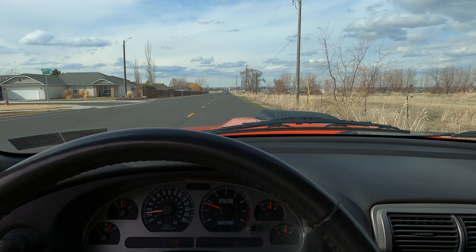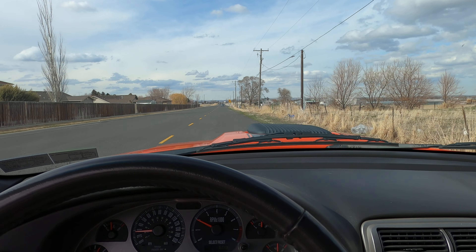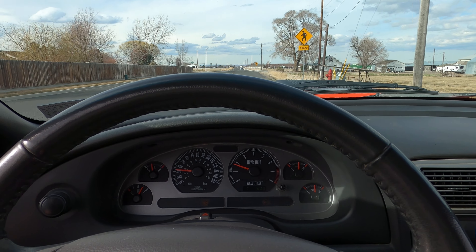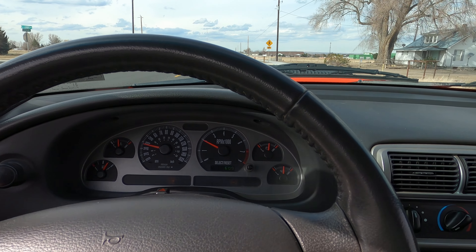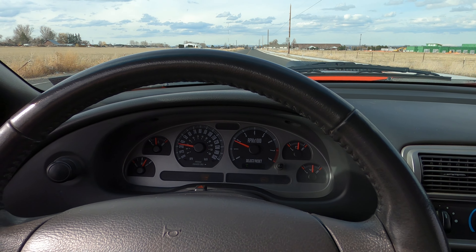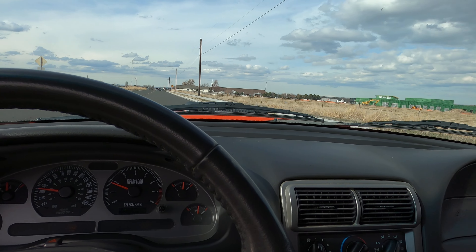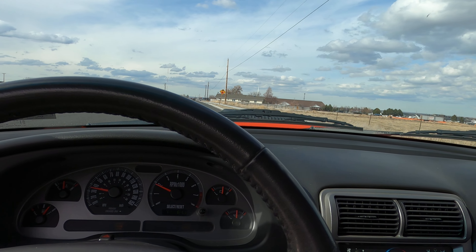All right, so we're behind the wheel right now, just gonna do a little cruise. Nothing too crazy honestly — I don't drive this car anymore really. This is getting almost 20 years old. I might just do a couple small pulls just to show you, but other than that we're just gonna cruise. Three cops just flew past my house which is like two minutes behind us, so we're just gonna cruise. Beautiful day out — both windows down, it's a nice day for this.